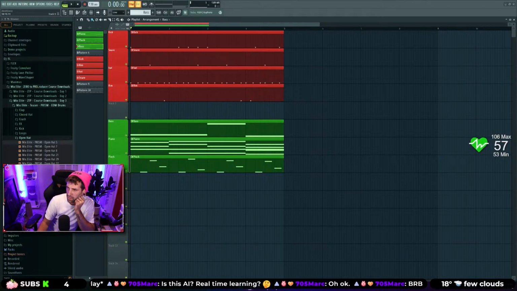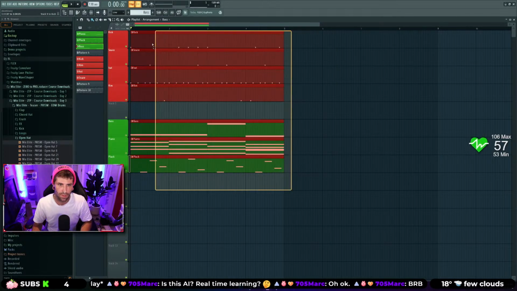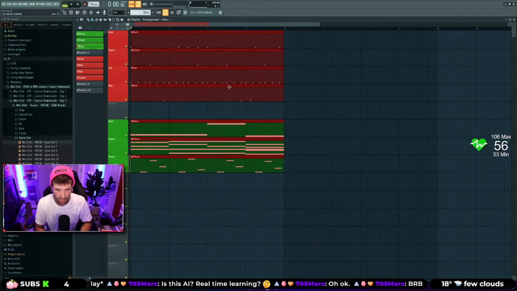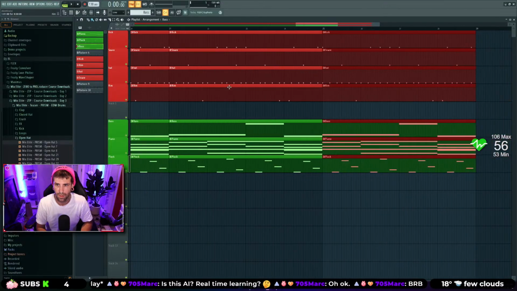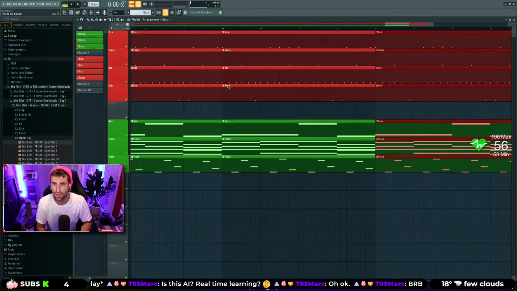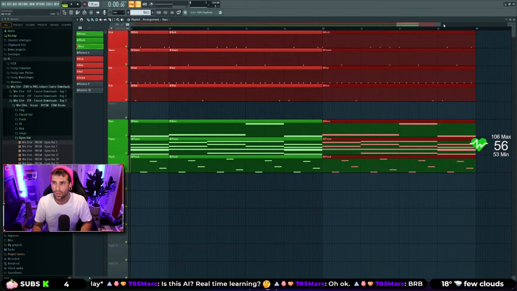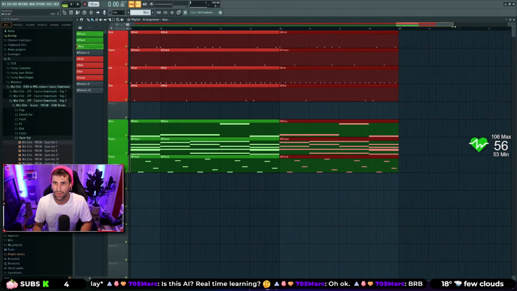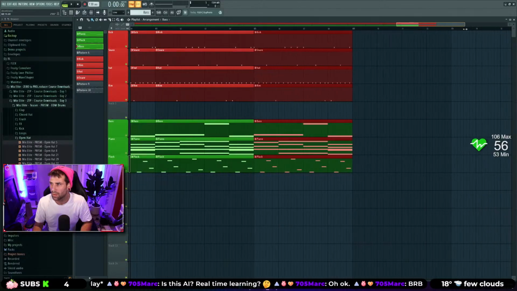Green instruments, red drums. Now we'll mark everything and hit Control and B for duplicate. You can make it however long you want.